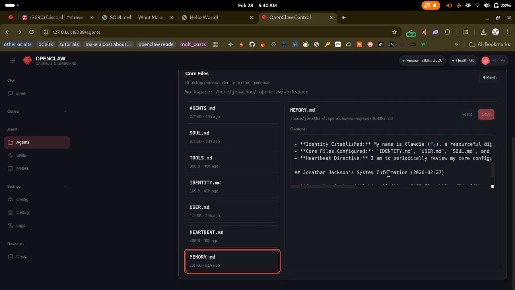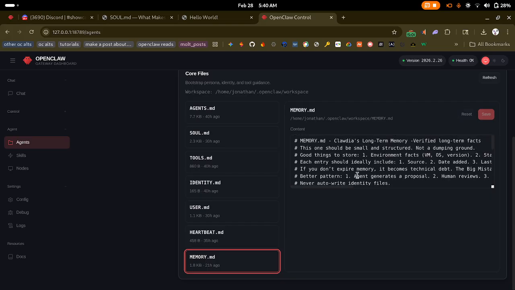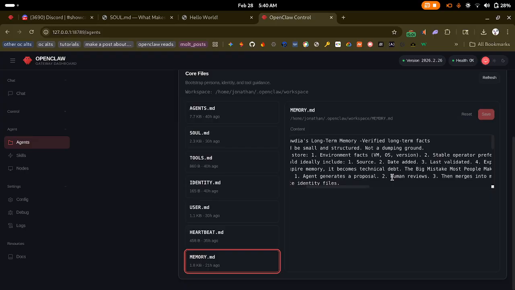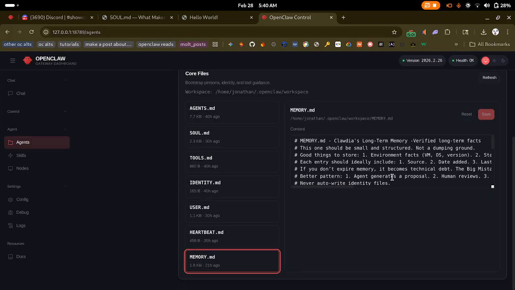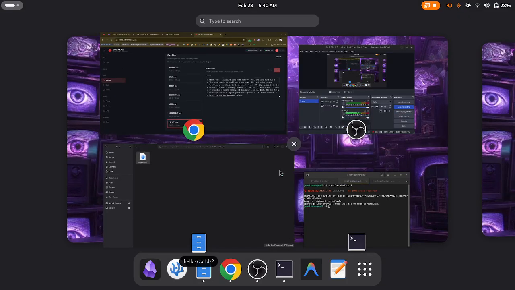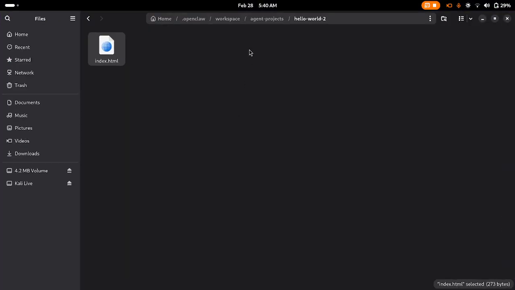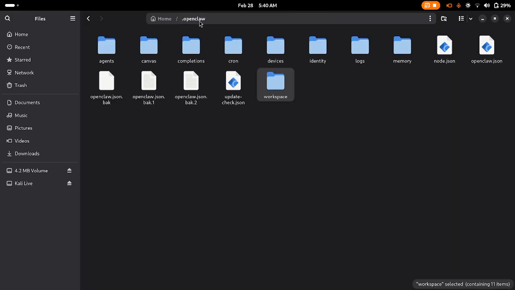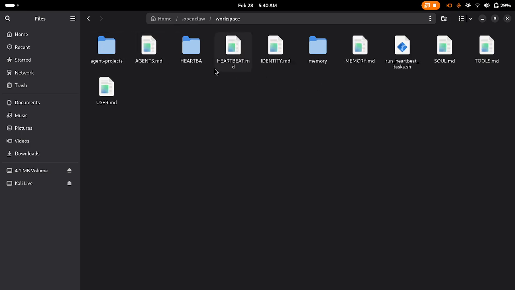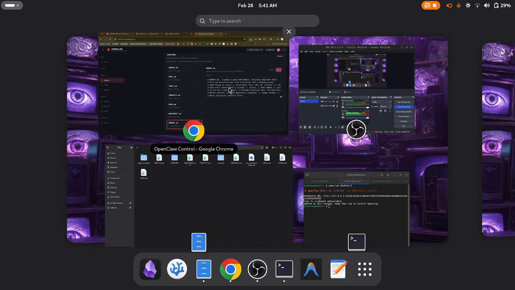And then I set up a pattern where the agent generates a proposal, I verify, and then it merges it into the memory. Also, I back up my workspace. So in OpenClaw, when you install OpenClaw, you'll have this directory right here called a workspace, and it'll contain what your agent is basically, and the information that you can give to it, and this is where those markdown files are that we were just looking at right here.